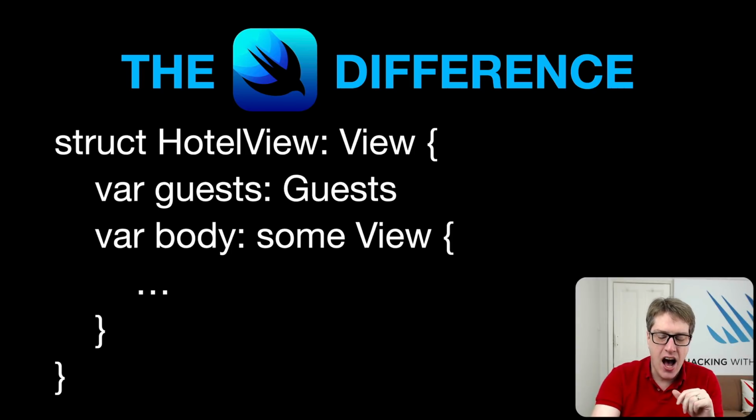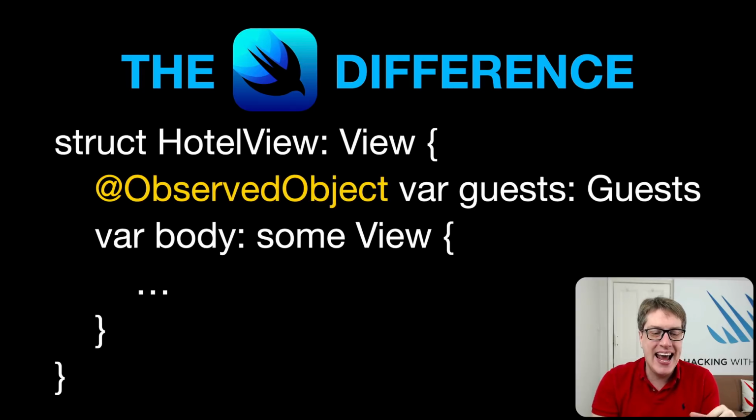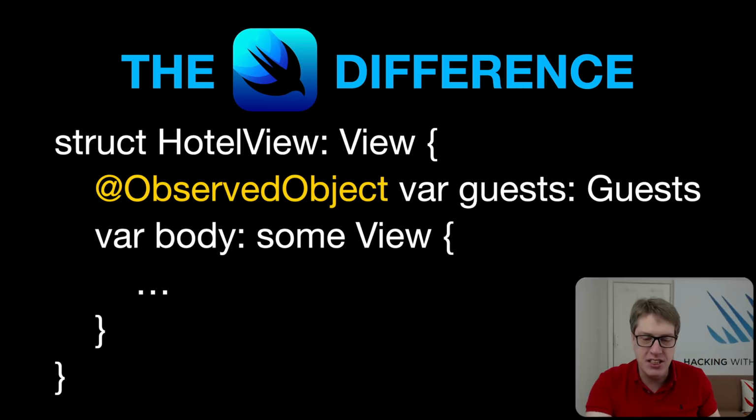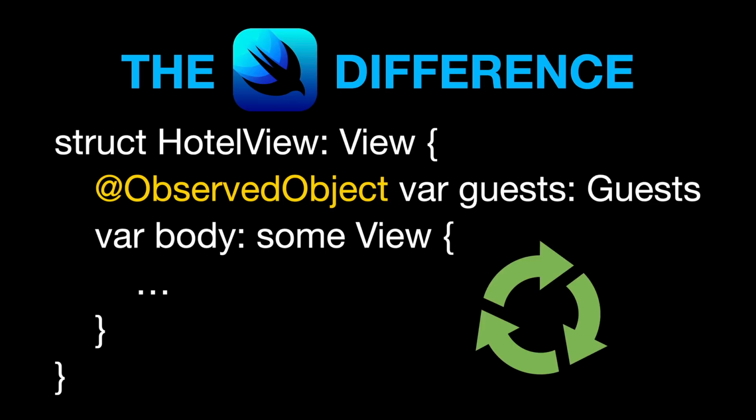We can say our guest's value here is an ObservedObject, a Swift property wrapper introduced in Swift 5.1 specifically for SwiftUI. And SwiftUI leans on them super hard. This will monitor that guest's type for changes. And when guest changes, it'll re-invoke the body property. It'll reload the view with those changes intact. You can see what's changed visually.